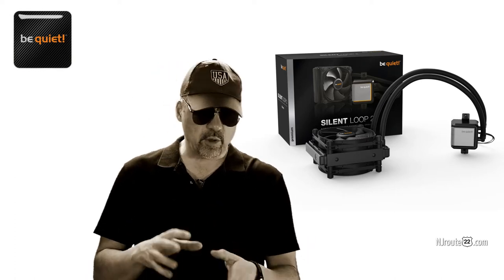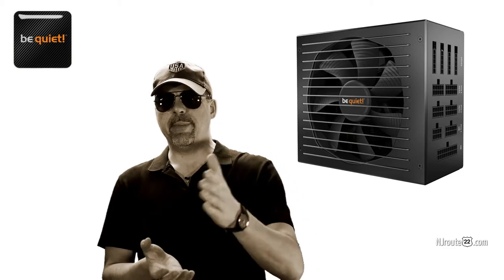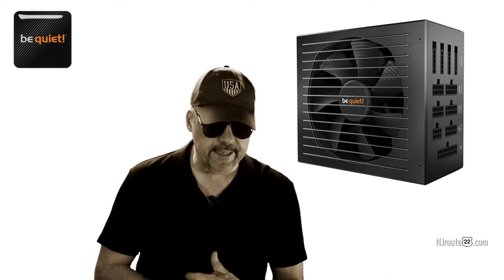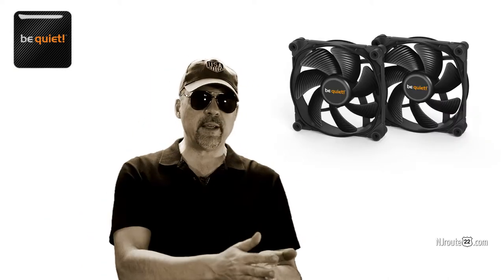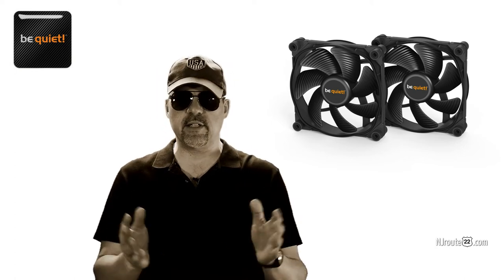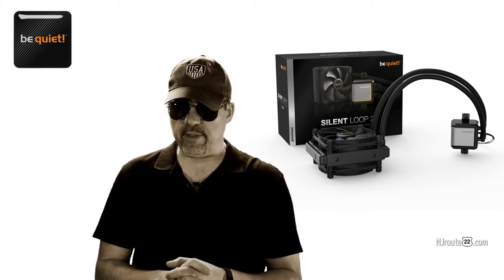In this case we were looking for a power supply and we found this brand Be Quiet. It's a German company, even though the products are indeed made in China under their supervision and quality control guidance. Be Quiet's whole goal is to have a quality component that lasts and is really, really quiet. These are some of the quietest fans you will see on the market — not many are quieter than that.